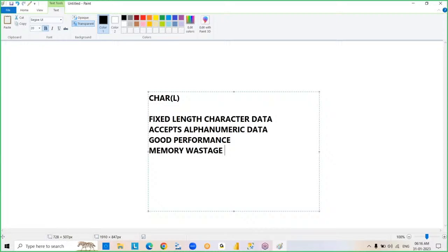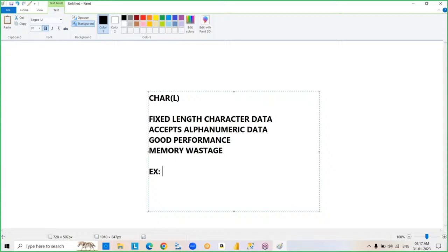When we are working with this data type, some memory wastage will be there, space wastage. But now the question is how this space wastage occurs. I'll give you an example.